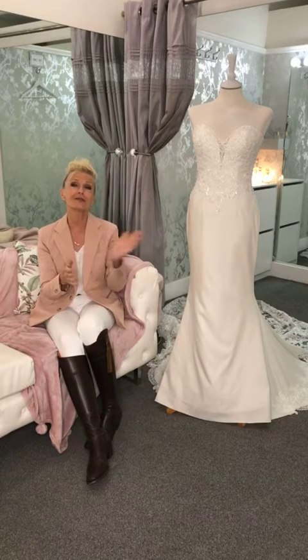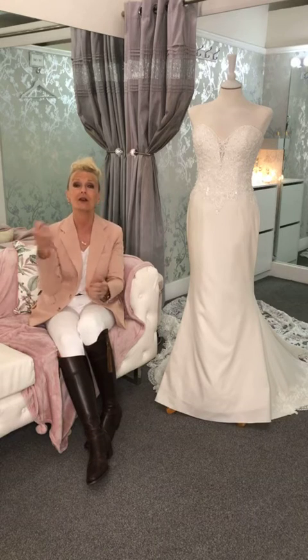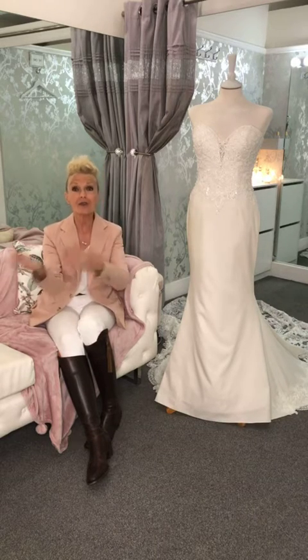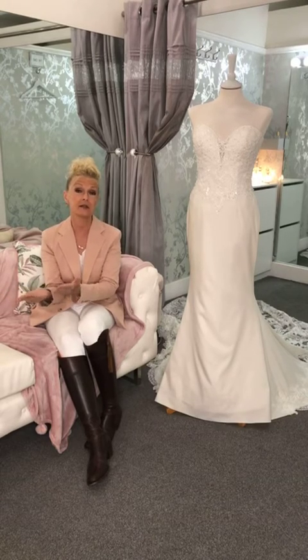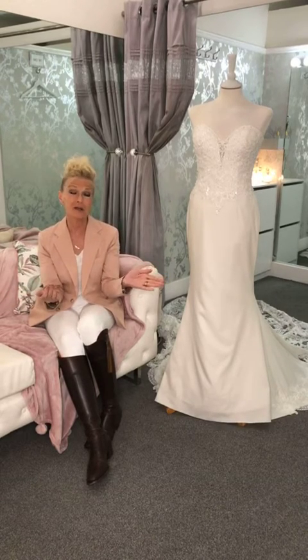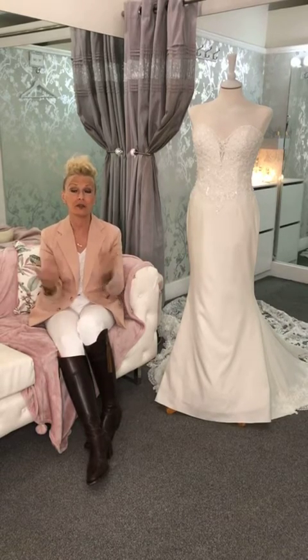But obviously, if you're a size 8 and you're picking only the size 20s, you're going to have a problem when you come in, because we're going to have to wrap them around you twice, and vice versa. If you are a fuller size and you wear a size 20 on the high street, don't pick out all the size 8s, because you're not going to have a fun time when you've only got one leg in them when you come in the shop.